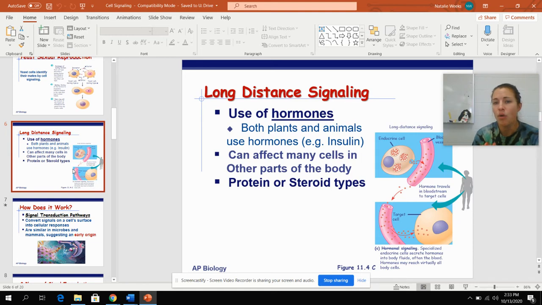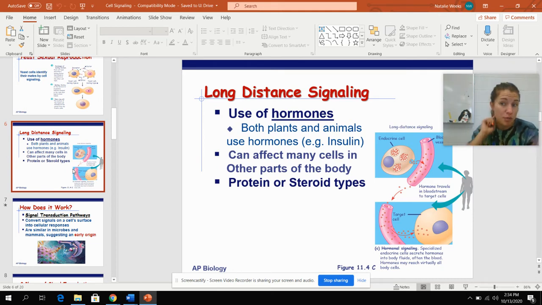So when we're thinking about hormones with animals, we think of things like testosterone, estrogen, insulin is also a hormone, and they can affect so many different things. So your pancreas, which is where your insulin is made, is right here, but you need insulin all over your blood. So that insulin molecule is going to travel in your bloodstream all throughout your body, even though it's only made in your pancreas.